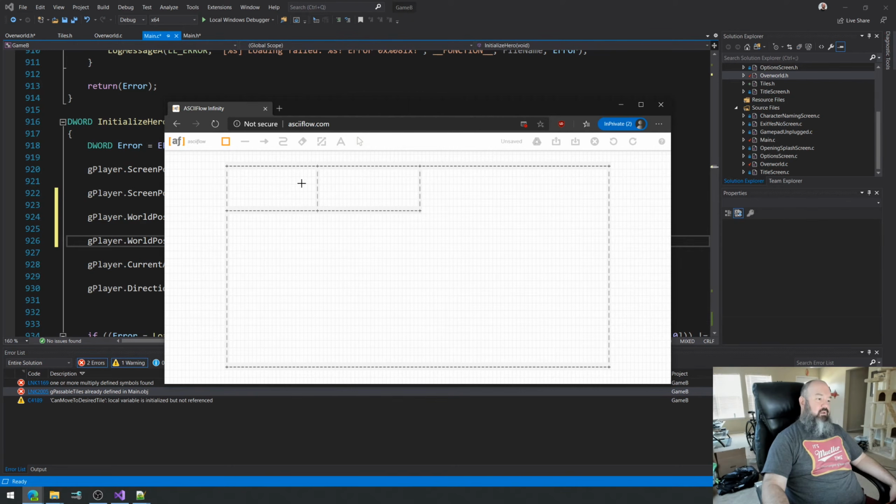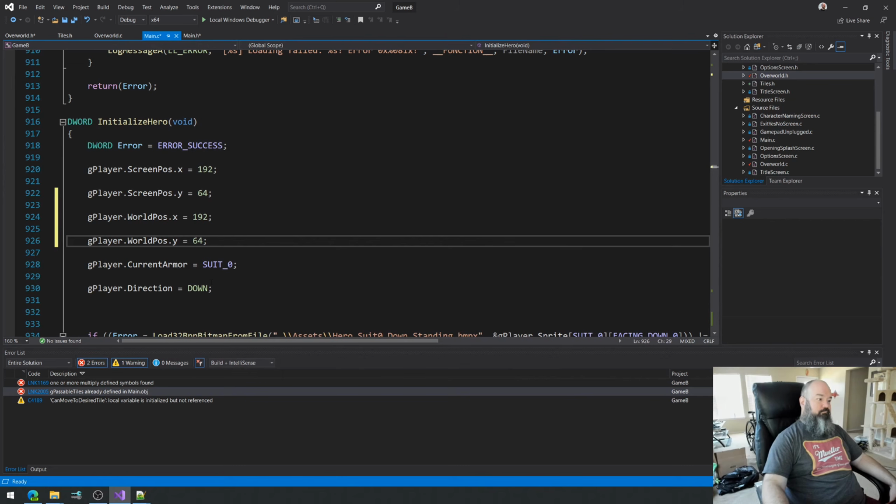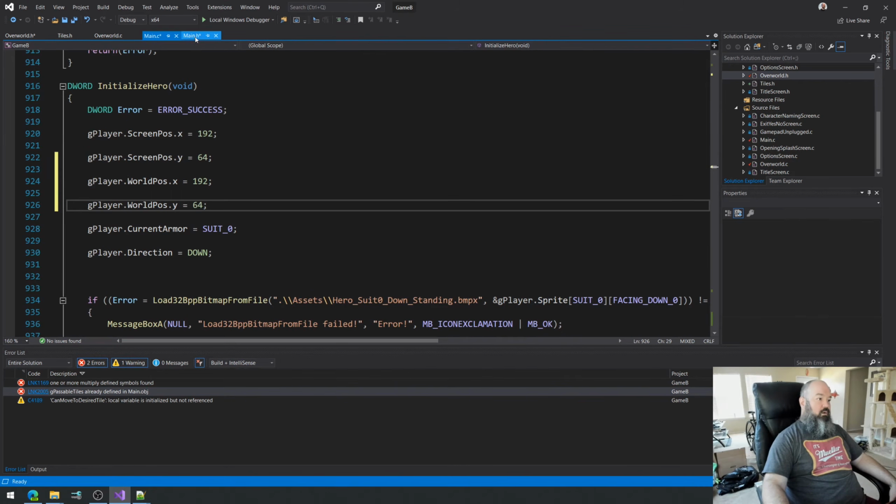So that's all I mean by screen position and world position being different. And I doubt that when the game is actually finished he'll start in the upper left hand corner, but for now we're just going to start him in the upper left hand corner. So screen position and world position are the same. Okay.